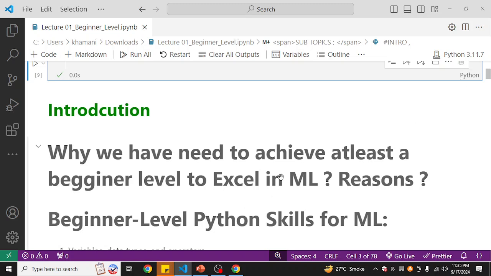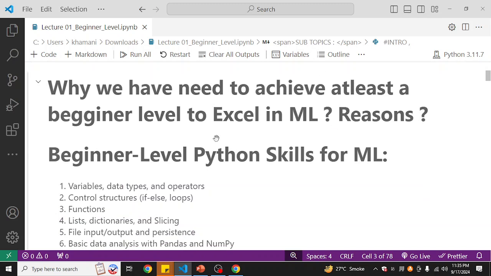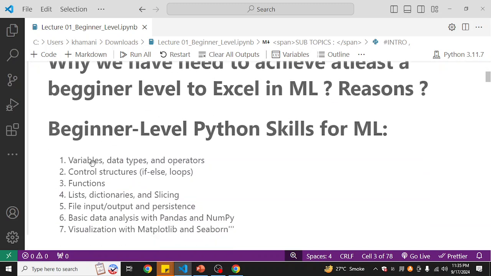What are the prerequisites of Python skills for a beginner level? In this course, we will discuss these topics to fulfill the level of beginners. So this course is not only for beginners but also for experts as well.